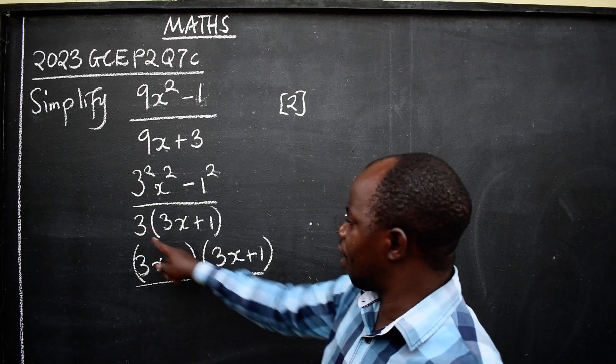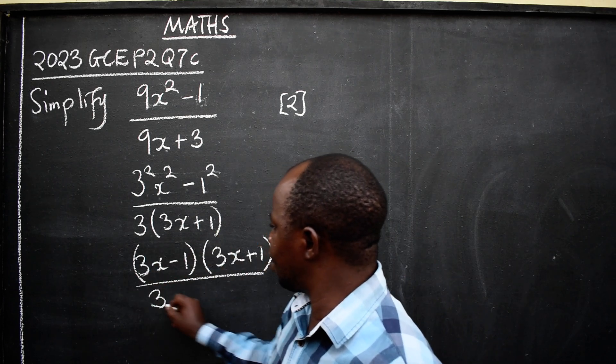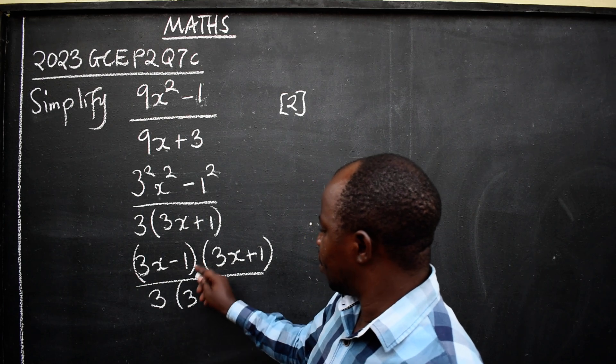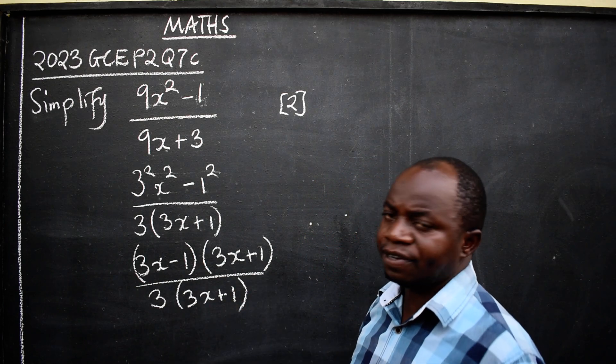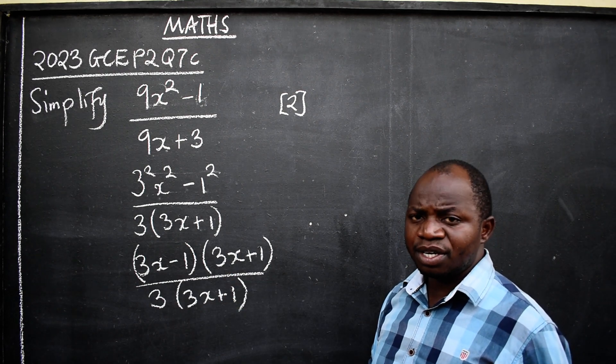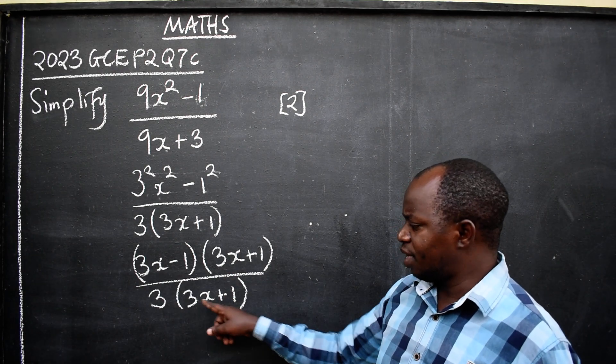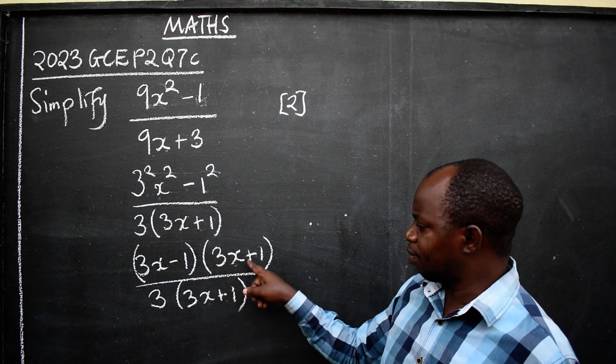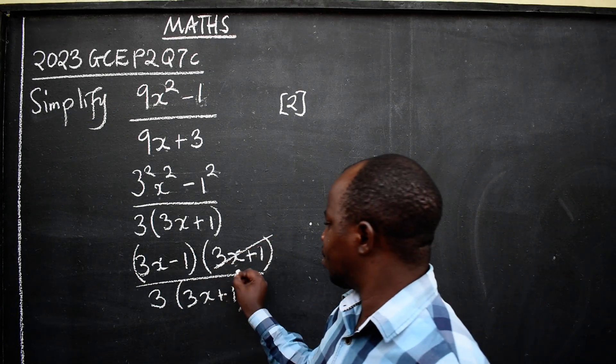Everything over what you have here. 3x plus 1. Like this. Do you think anything can be cancelled? Yes. 3x plus 1. Cancel. Like this.